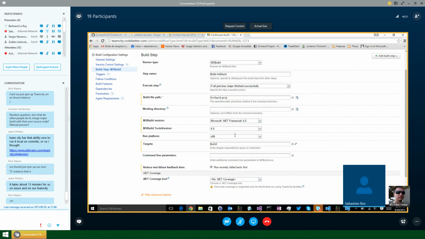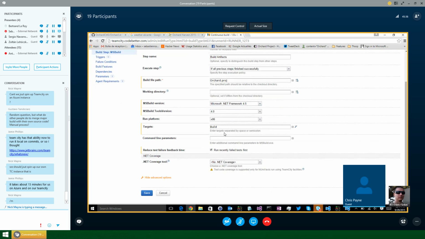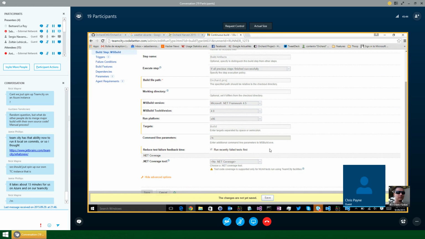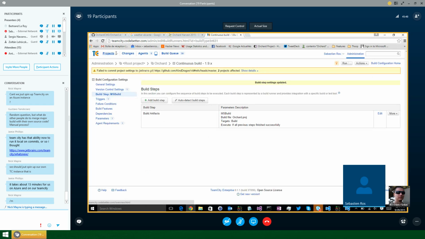So very standard thing. But sure, it's faster on my machine. Just to keep us happy, can you try it with /m in the command line parameters? Where? Near the bottom of your screen, down a bit. Down. Here? Yep. Yeah. /m? Yeah, and then just save it, then run the build. So this is the 1.9.x continuous build.